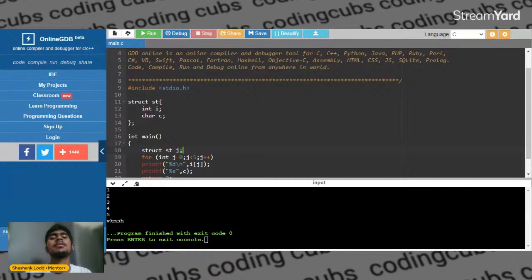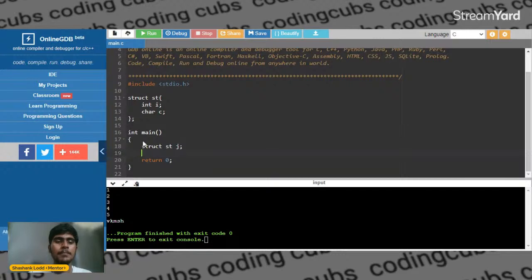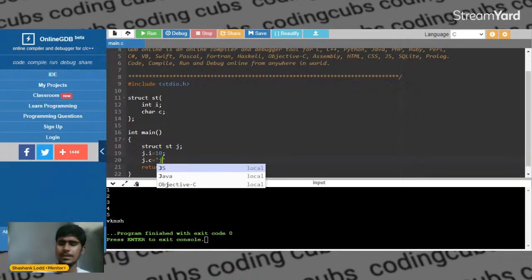We are creating a structure st with a variable name j. Now the structure variable j is given. j has two values, i and c, both must be defined. j.i equal to 10 and j.c equal to 'h'. It takes in a character, so single quotes are required here.